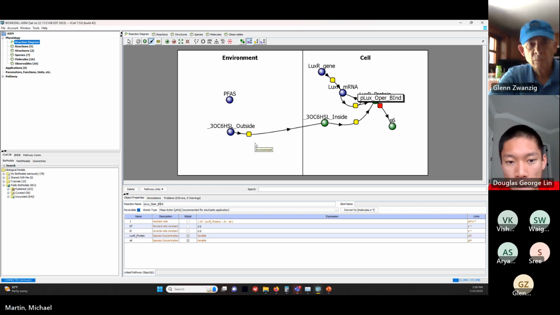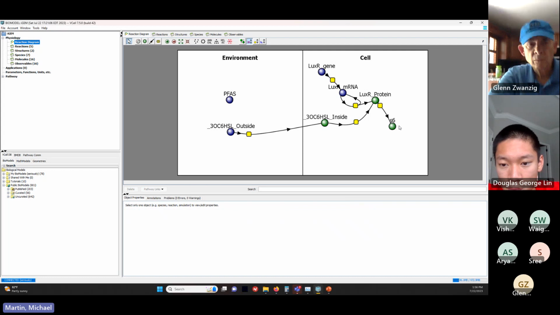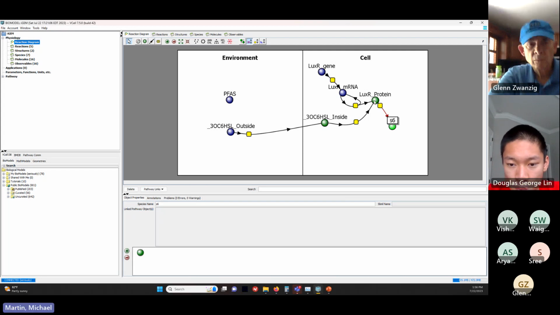Because it's not binding the protein, it's binding the operon. Okay. And of course, again, I've kind of forgotten to define the exact species. So this guy is going to be pLux operon.